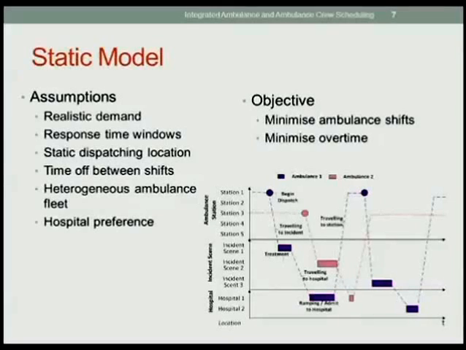Okay, so I'll start by talking about the static model. And I've mentioned job shop scheduling and flexible flow shop scheduling. So, just to give you a taste of how they're relevant to this problem, the ambulance problem can be modeled using these techniques by considering each ambulance as a machine that has to process a set of jobs, which in this case are the incidents. And each of these jobs has a set number of tasks that have to occur. For the static model, these are traveling to the scene of an incident, actually treating the patient at the scene of an incident, traveling to a hospital if hospital transfer is required, the time it takes to actually admit the patient into a hospital, and then traveling back to an ambulance station.